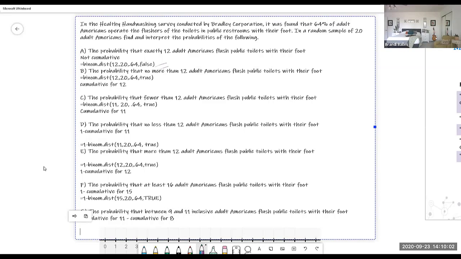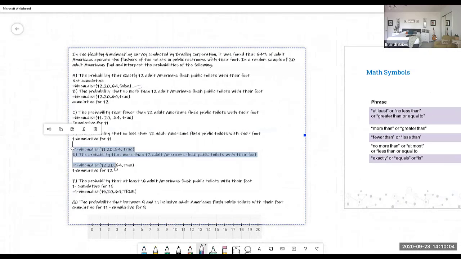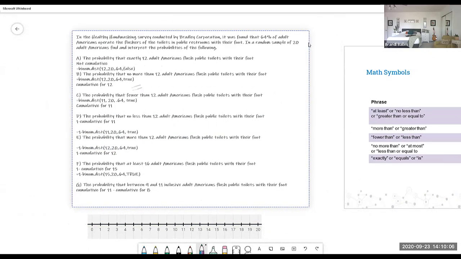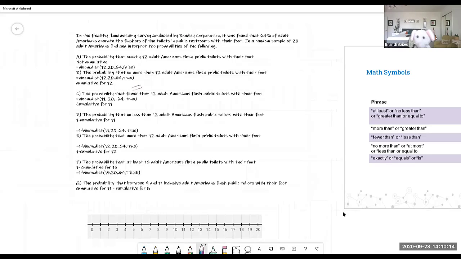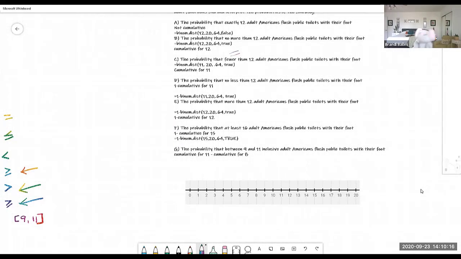Okay, let's try this. See, between 11 and 8. Oh man, is between even on our cheat sheet? Between's not even on our cheat sheet. What am I supposed to do now? I'm gonna read it a bunch.